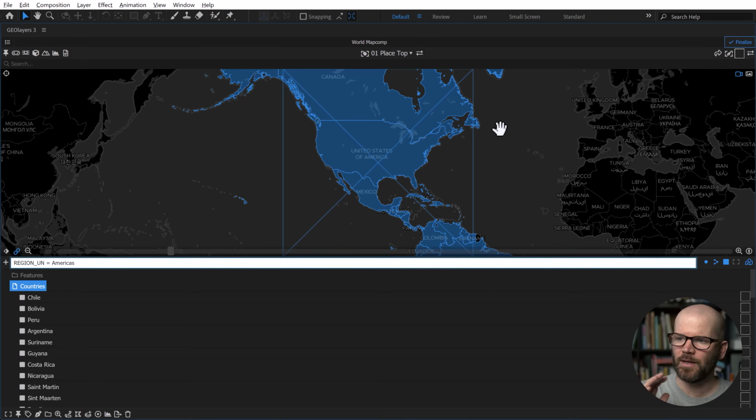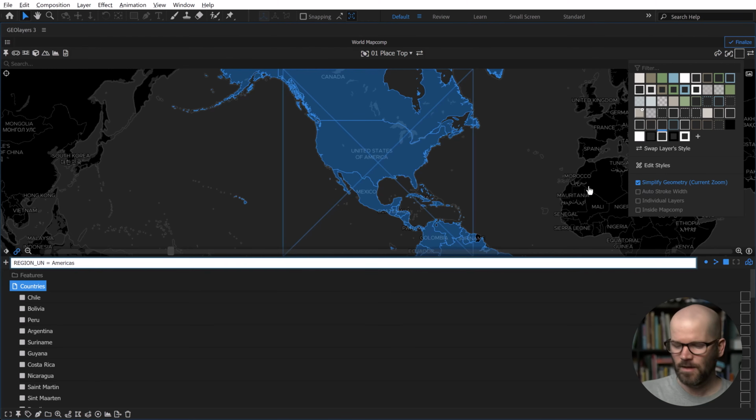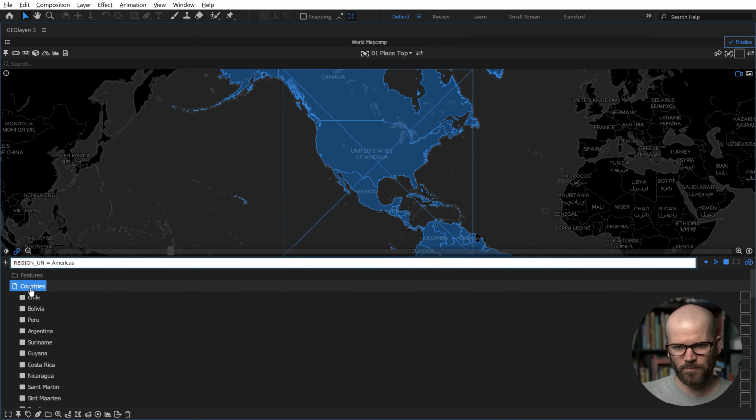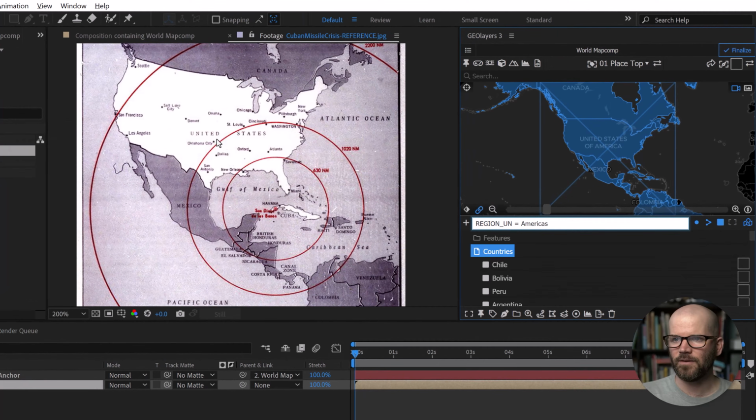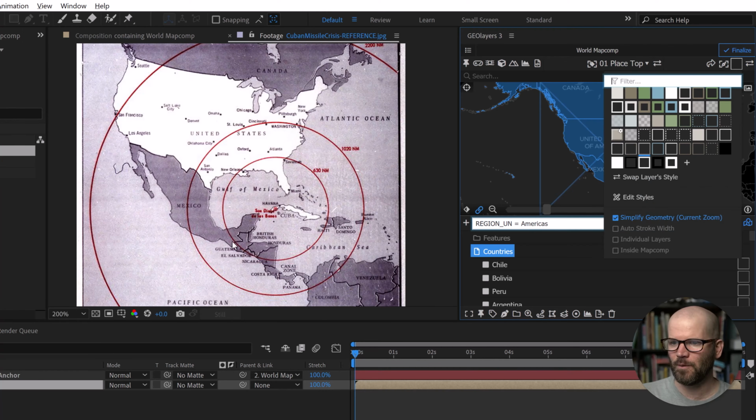Now, as I draw it out, I need to focus on two other things. We need to focus on our layer style: what colors do we want it to be? Do we want it to have a stroke? Do we want it to have a fill? And also we have a little bit of control over how it draws out the vertices. We do this up here. If we go back and look at our reference, the colors aren't too difficult. It's basically a highlight, dark, and midtone. So we're going to pick this color right here as our fill, and we want to have a black stroke.